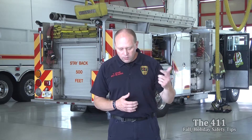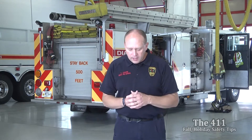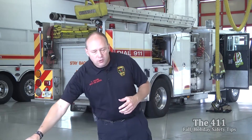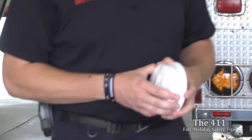So while we're here, I'm going to test and show you the difference in the sound. The fire alarm is going to be a lot louder and you're going to hear three beeps in a row, and then the carbon monoxide detector has a slightly different beep. We remind people to change your smoke alarms every 10 years, whether it's a battery or electric.